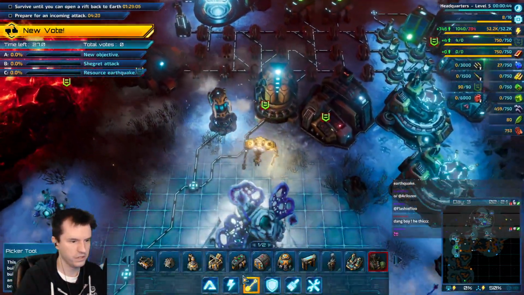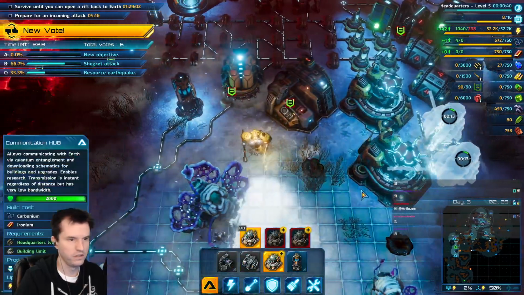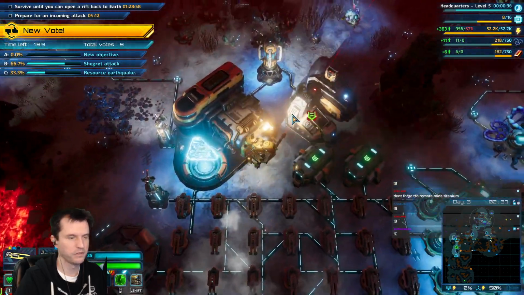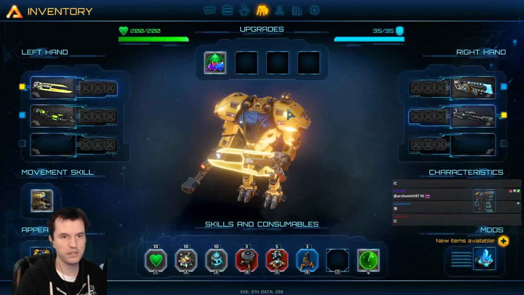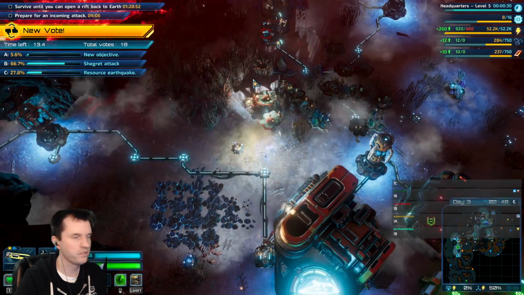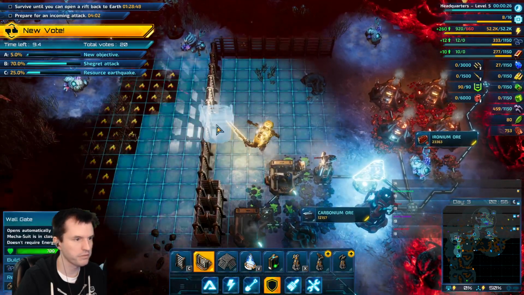And let's see, I need more storage buildings. Can make another communications hub. Don't forget to remote mine titanium. Let's see, how is the titanium? We got 459 right now. Don't think I really desperately need it, but it's not a bad idea to stay on top of it for sure.